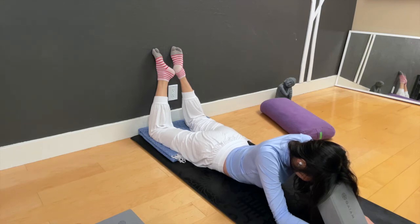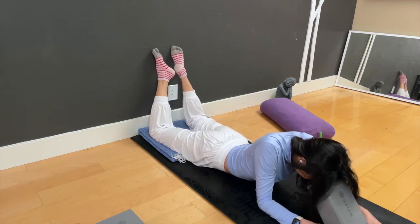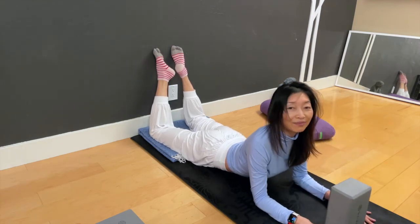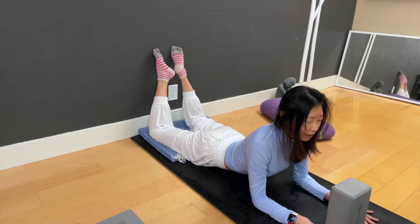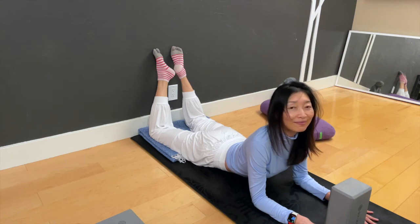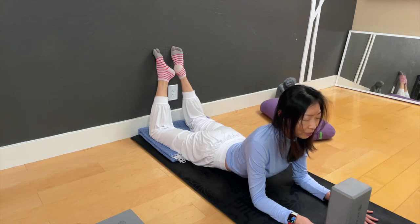Now gently let your elbows walk toward your chest and let your head come up. And then just for 3 breaths, inhale, reach your crown to the sky. Extend your chest forward. Exhale, relax your belly. Inhale, extend your crown forward. Exhale, relax your belly. One more time. Inhale.